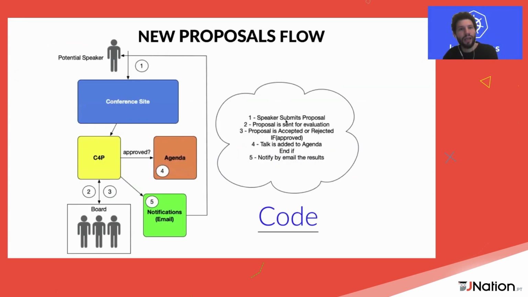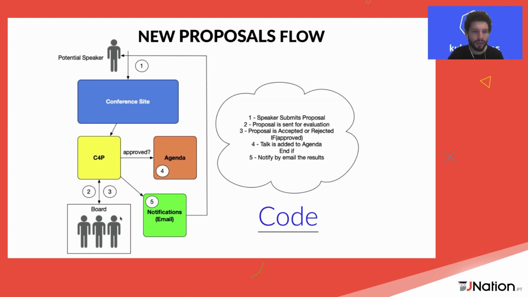But going back to domain-driven design, bounded contexts and context maps are super useful. But again, as I mentioned before, I'm a very practical guy, so I really like to work with flows and use cases. This diagram here represents the use case that I showed before, in the sense that we are just representing the steps for submitting a proposal.